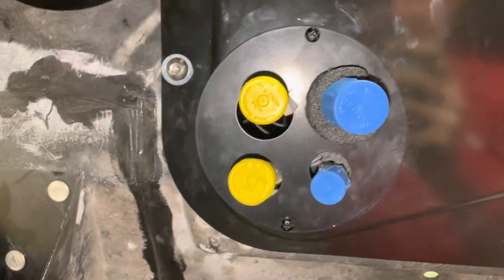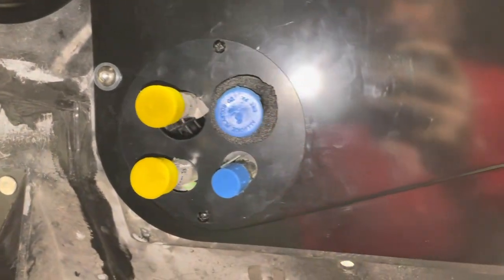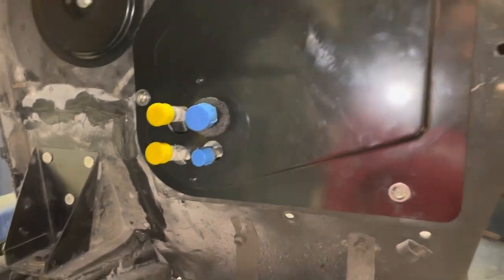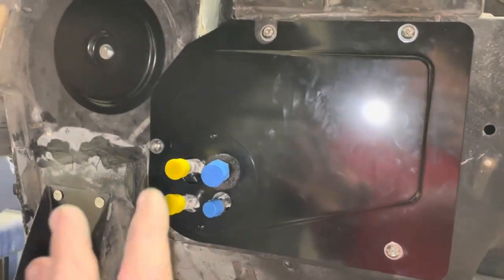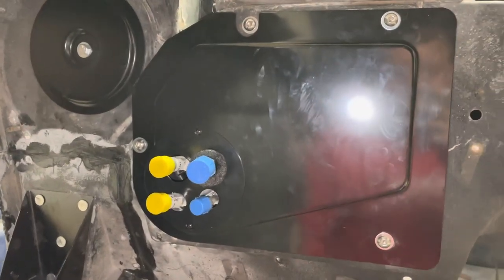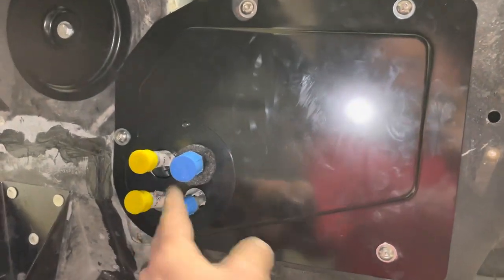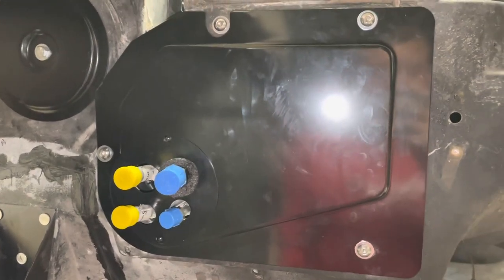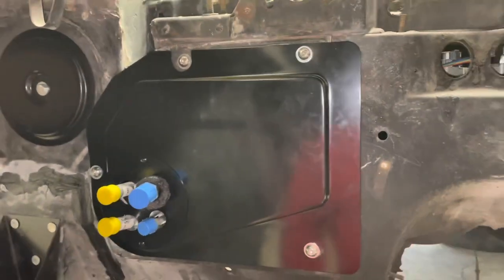Easy enough — you can adjust these a little bit, they'll bend, you can manipulate them. If I wanted to get fancy, I'd pull this off, do some fiberglass patching, and then put in a four-gang billet bulkhead — they're relatively inexpensive, but then you have to remake your evaporator lines, which I've done. It's just another chore. But for now, we're moving on — I'm going to go get the condenser.